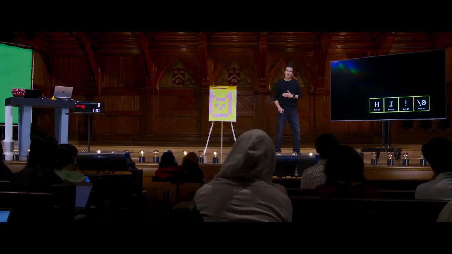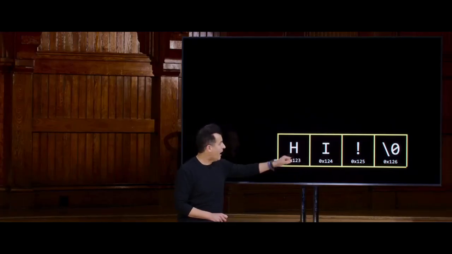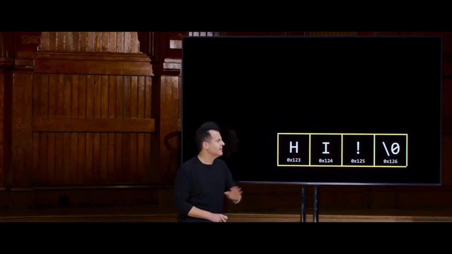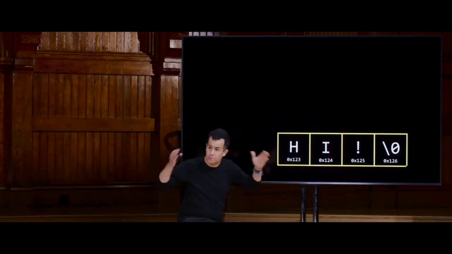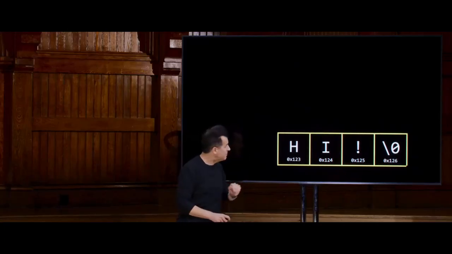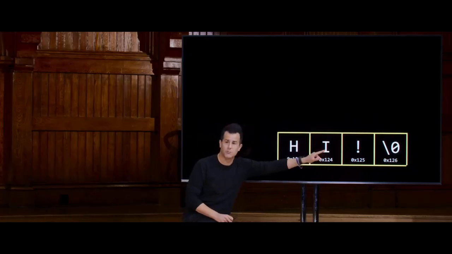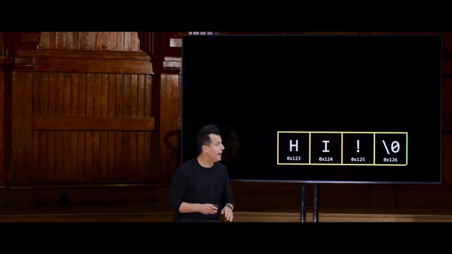But we know now that everything in the computer's memory is addressable. And maybe that h just so happened to end up at 0x123, and the i ends up at 0x124, 125, 126, respectively. Doesn't matter what these numbers are, but because strings are sequences of characters back to back to back in memory, it must be the case that these addresses are themselves contiguous, back to back, without gaps inside of them. That's how a string has always been stored in memory. It's just an array of characters.